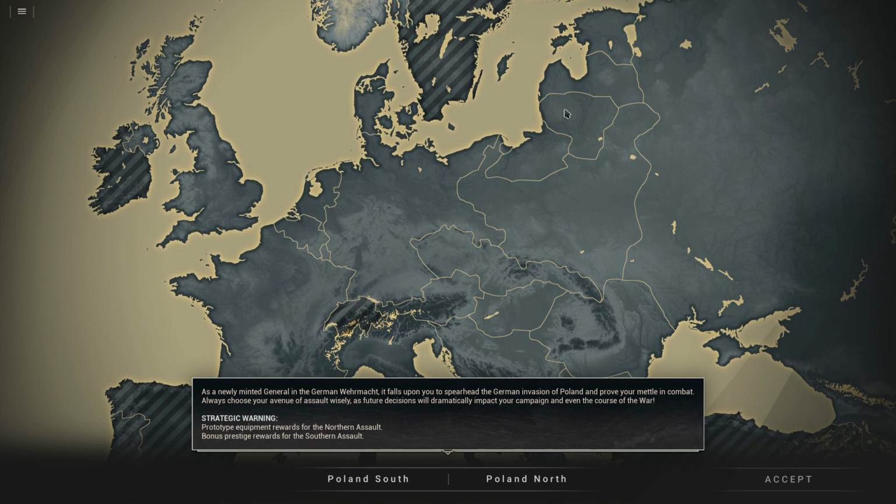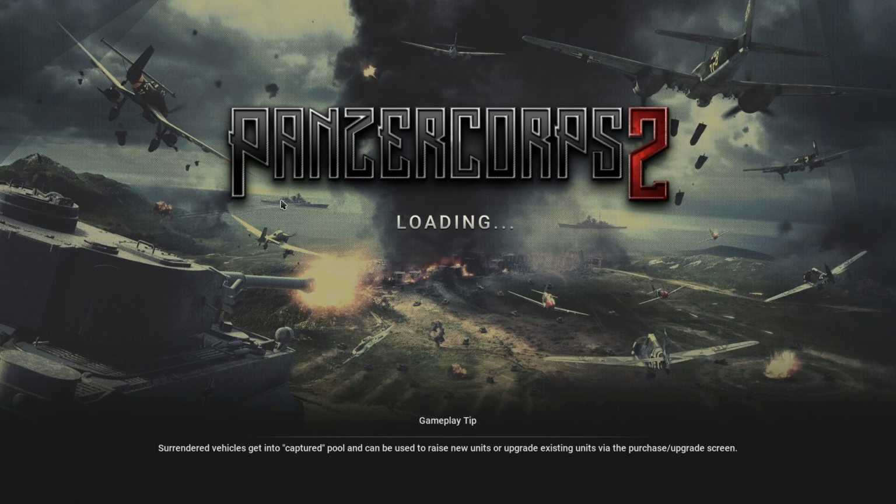So this is the kind of branching campaign. So even for the first mission, you got 2 choices to make. You can either go for Poland South, or you can go for Poland North. We're going to go for Poland South. I like to get more prestige, and in Poland South it says bonus prestige rewards for the Southern Assault. So we'll accept that and we'll get on with the mission.